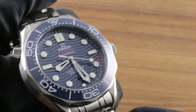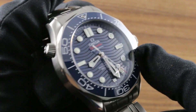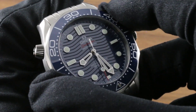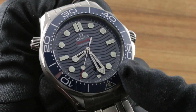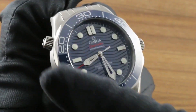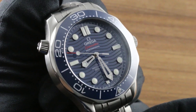The bezel remains exemplary, both in its high legibility and its scratch resistance thanks to its blue ceramic insert, and its sharp detent, which you can hear and feel thanks to a crisp click spring. A tactile pleasure to use and easy to reference against the subtly reprofiled skeleton minute hand. You will note that the luminescent pearl allows you to use it as an impromptu 0-to-60-minute timer. For most applications, a dive bezel will substitute for a chronograph.